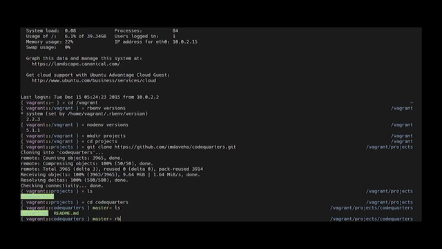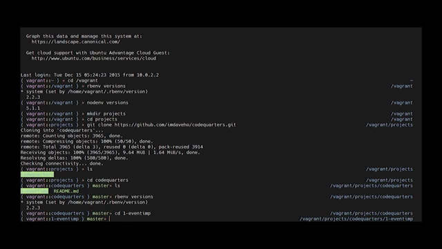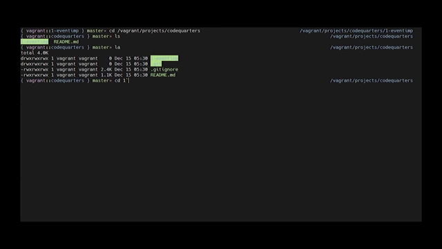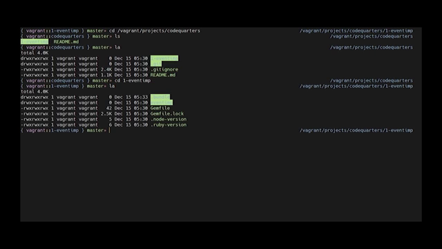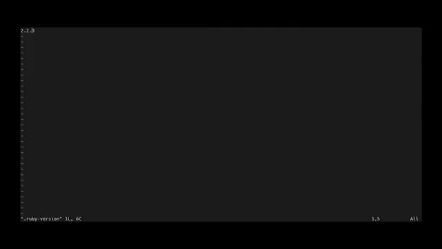Okay, so one thing that you probably want to do, once you do that, you can run RVM versions again, and you'll notice that the star is now on 2.2.3 instead of system. The reason that it does this is that in our EventImp directory, if I do a list everything, you see that I have two files, Node version and Ruby version. If I output what the Ruby version has, the only thing in that file is 2.2.3, and that tells RVM to use this specific version of Ruby in this directory.